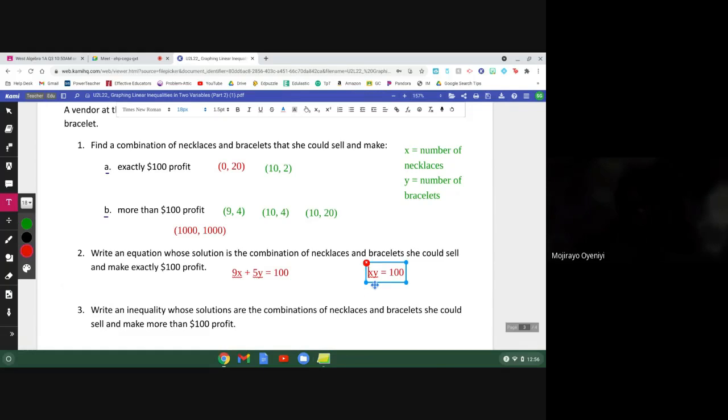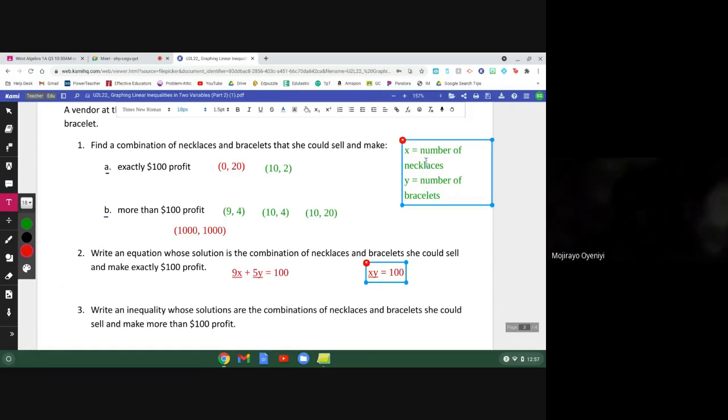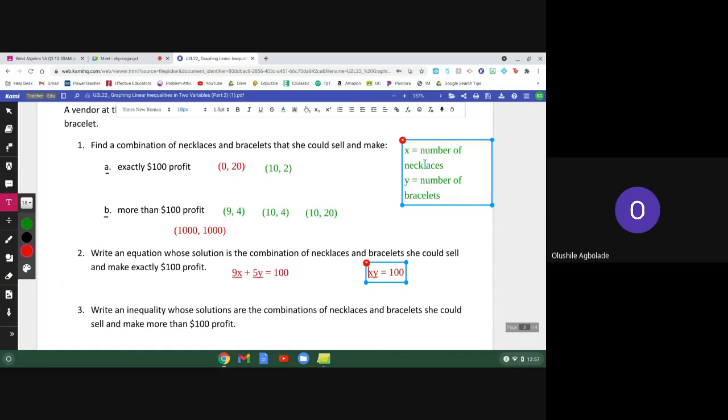If we say xy equals 100, that means we don't know the total number of necklaces sold. We are just multiplying 9 times 5 equals 100. That is what xy equals 100 means, I think. If we write xy, it does mean multiplication, but it means you're multiplying how many necklaces times 100. That's not what I want. I think that equation is just saying one necklace.